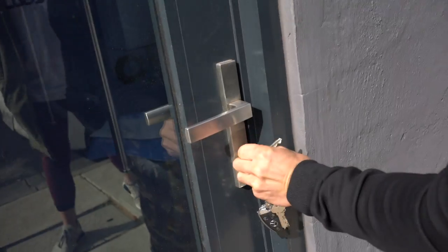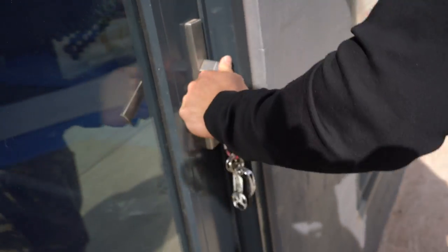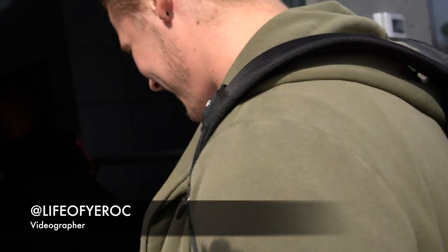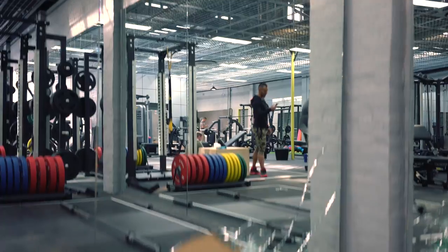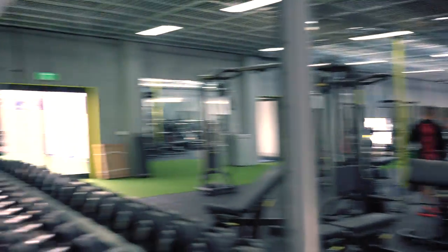Use keys. Do you even know how to get in your own building? I'm not good with keys. So we're joined by Corey, who's an actual videographer. So open the door for me, bro. Just roll the plate. I haven't even opened yet. I just made the insurance thing. How's this set up?